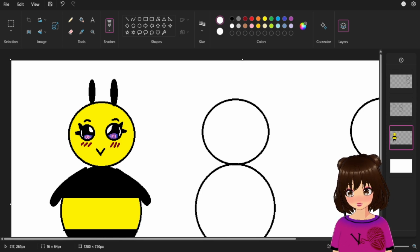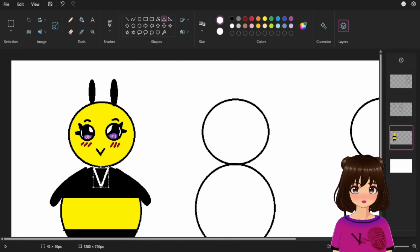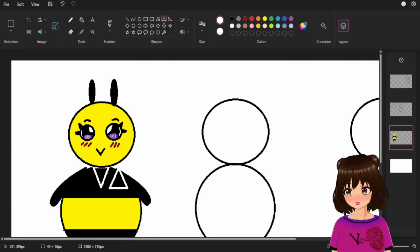Okay. So my idea is... Oh, wait, no. I can do the triangle. Oh, I'm so stupid. But it will... Okay. Can I flip this over? Oh, wait. No. I can. Hold on. Flip. There you go. Yes. That's what I want to do. Okay. So, make little triangles like this. Okay. Right. Bear with me. Come on the journey with me. And then keep the same type of triangles going, right? Around the neck.